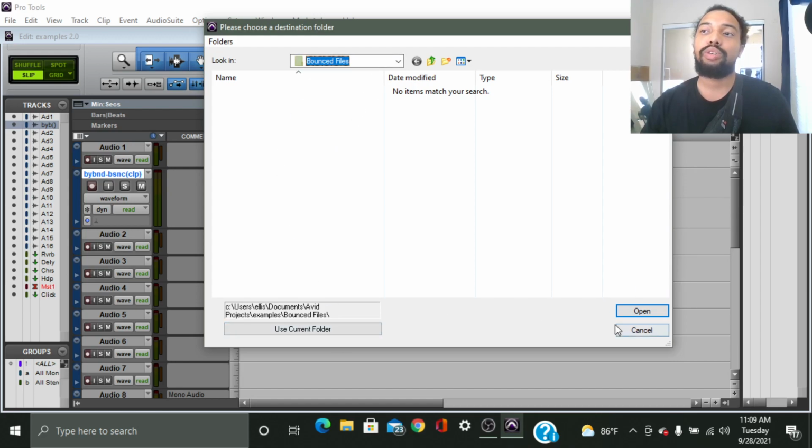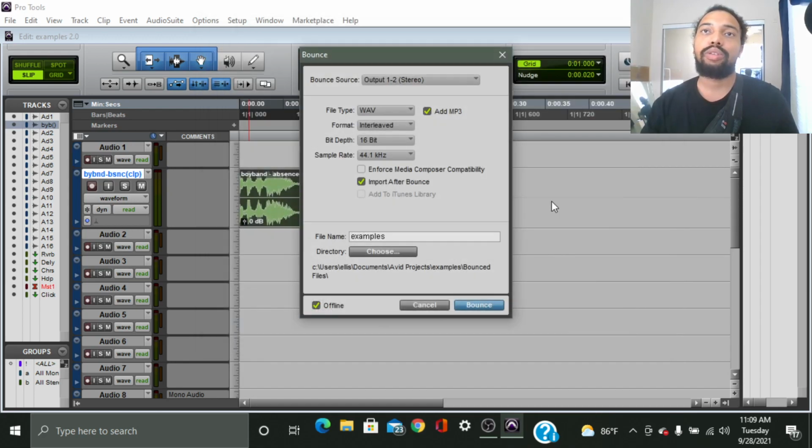And you press use folder again, not open, just use folder. Okay, so now it's going where it's supposed to be, offline or not. If you're doing a cloud session, if you do offline, then it'll also be saved to your computer. If you don't do offline, then it probably won't be. That's probably the main difference.